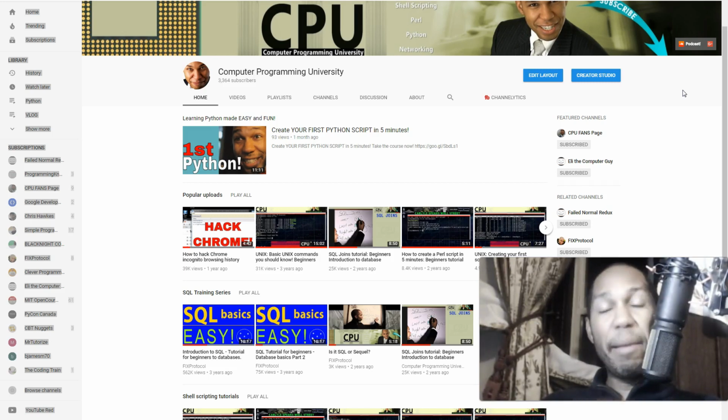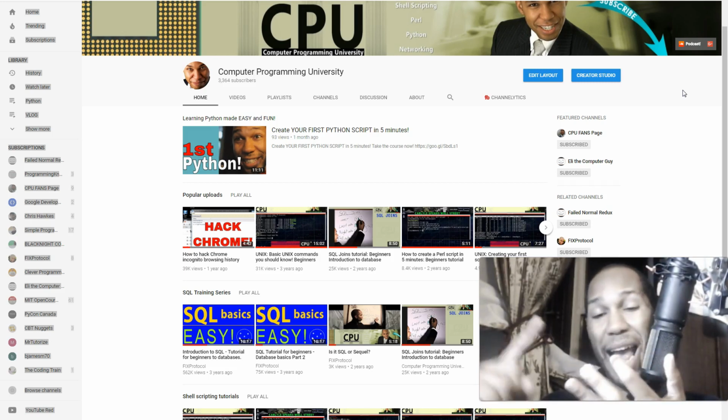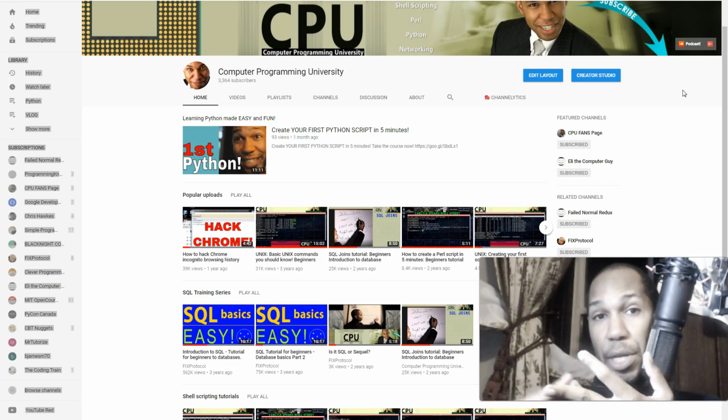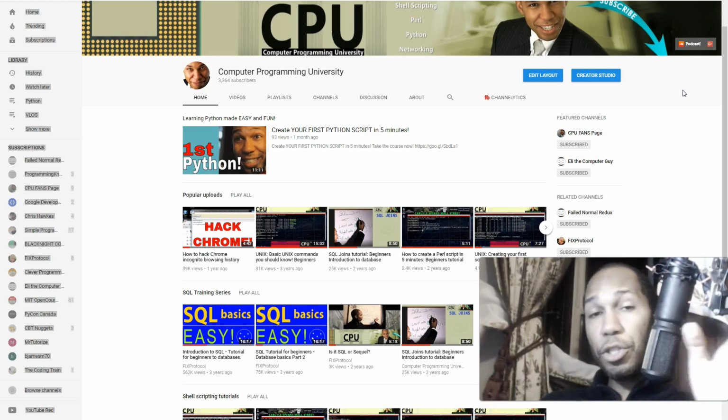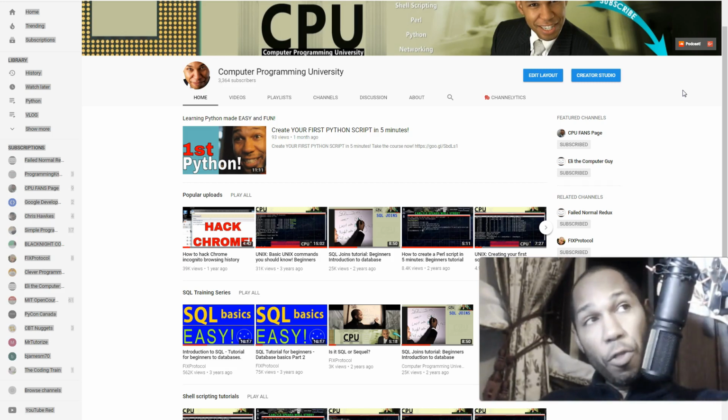So first of all, let's name them. You have inner join, outer join, left join, right join. There's also full join and cross join. Inner join is the default. If you don't specify a specific type of join, that's the type of join that you're going to get. With a left join, you're going to get all the rows from the left table and then only the matching rows from the right table combined into one.